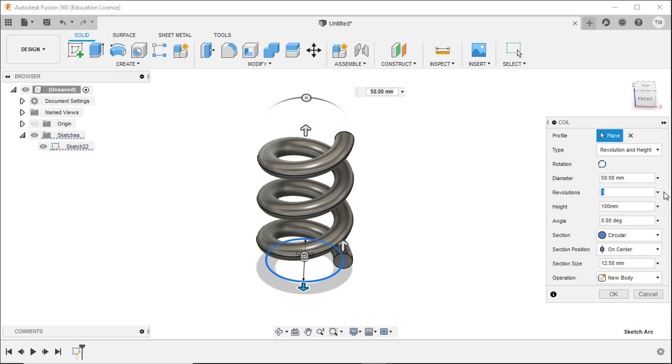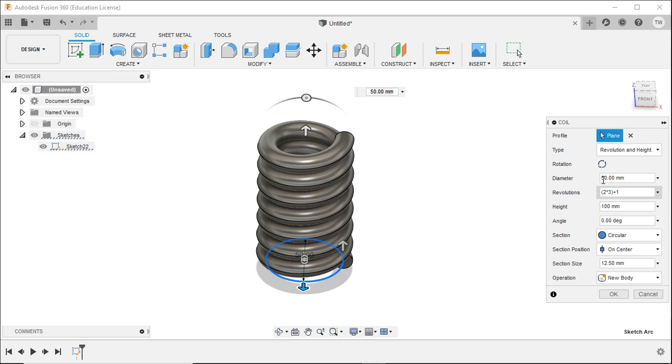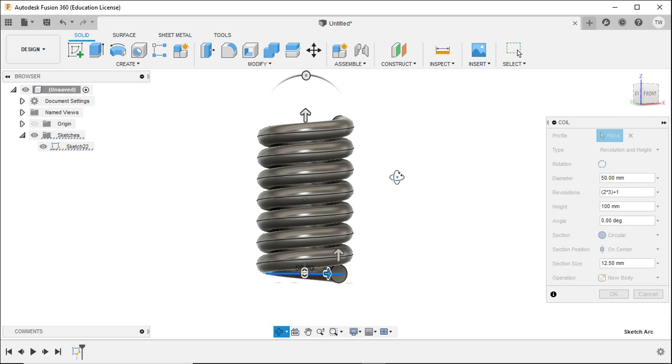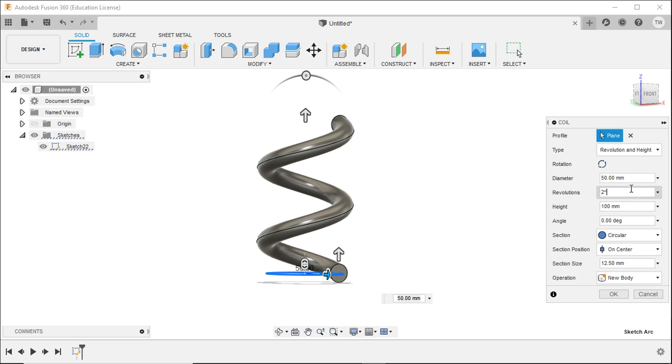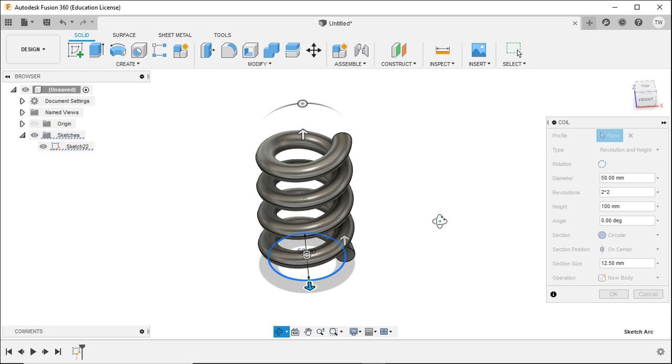you can do slightly more complex mathematical equations too. You can do, parentheses, I don't know, 2 times 3 plus 1 if you wanted that for whatever reason. Now you've got a really coiled spring. You can do 2 squared, which is 4, all sorts of stuff.